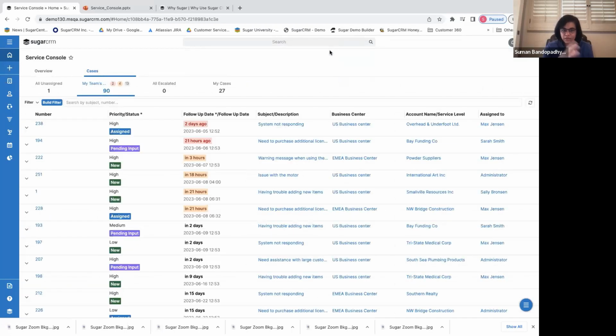So this way it allows everybody to do the work the way they would like to do. So admin can initially decide what is the process to be followed by all the service agents, but also service agents have the flexibility to decide how they would like to work. So that's mainly for the demo.